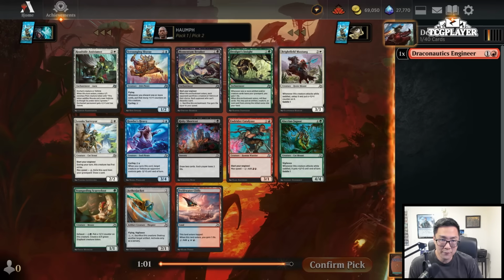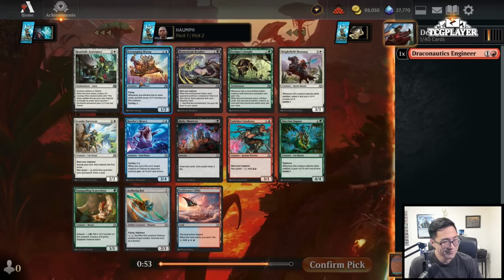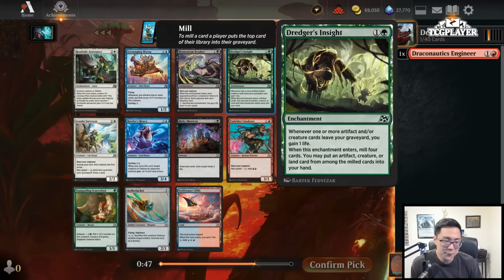Alrighty. What do we have? Okay. Few options. Scrounging Skyray. Very good if I wanted to do the blue-red discard thing, but I don't think I'm in love with that. If this tables, maybe I can consider it. Dredger's Insight, I've mentioned it before. I really like this card, but specifically in black-green. And given the Draconautics Engineer first pick, I'm not super interested in this.